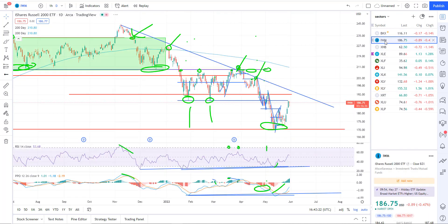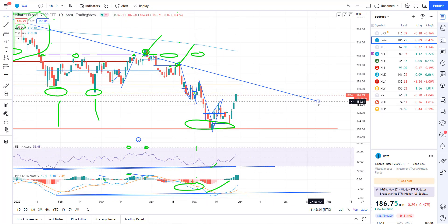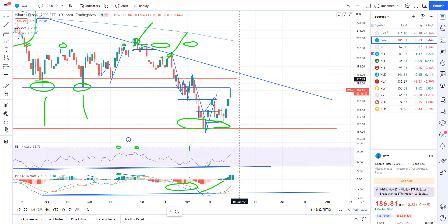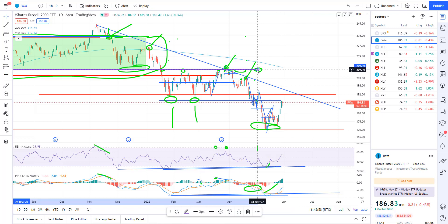I've been scanning around looking for anything else interesting. Small caps — getting to the point almost to resistance. The downtrend started right here and this has been resistance ever since. Right in that area around 192, I think we're going to get rejected, and that will be the end of the rally in the small caps. But if we break the downtrend line, we could easily head up to the 200-day moving average, and then I would watch the level at 209. So those are the two key levels — about 192 and then 209. We really shouldn't go much beyond 209. If you see stuff starting to print above there, we're likely not going to continue the bear market. But I think we get sold into that.